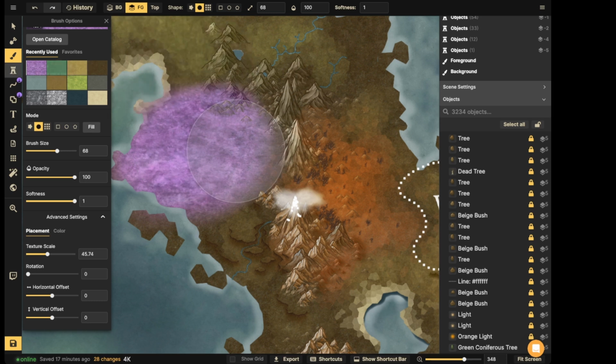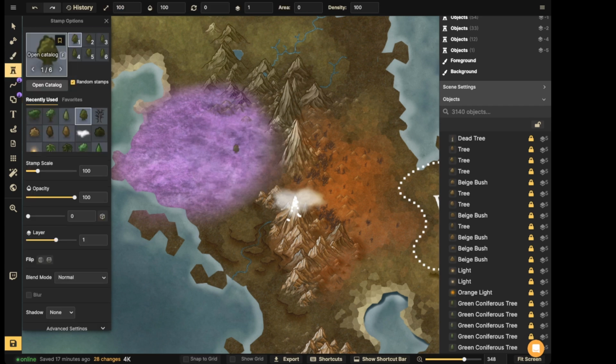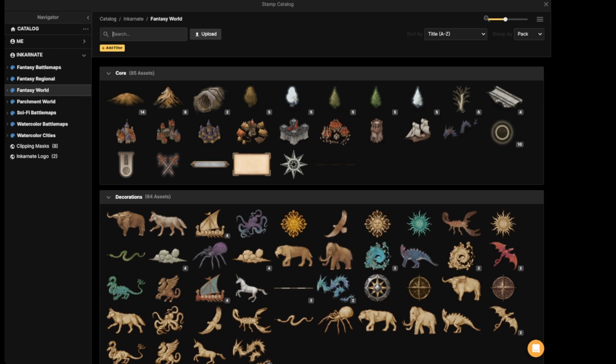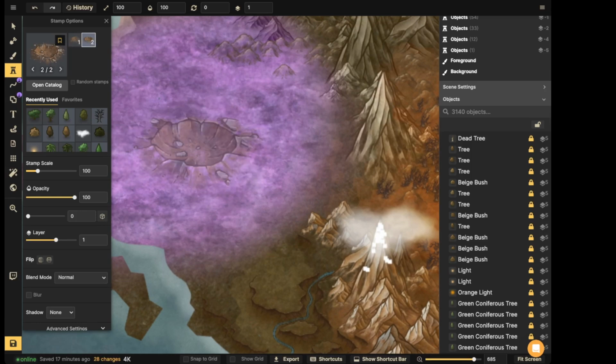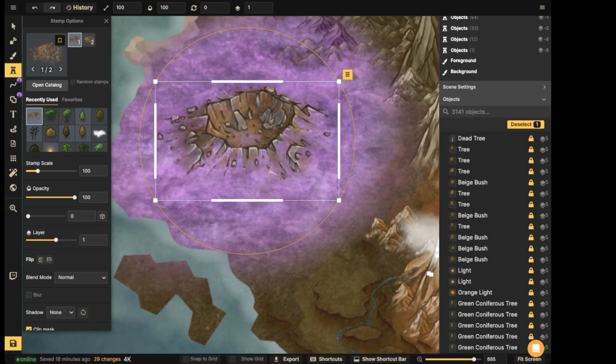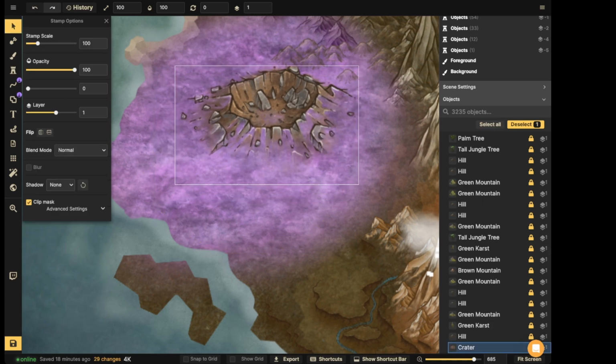Next, I'm going to create some primordial pools, but I want them to be really big, and I want them to be different and unique and to stand out. So I'll use a crater, and then I'm going to fill it with the shape tool. Let's check out this cool little trick about filling in craters with stuff. We have some craters right here. There's 2 of them within this set, and we can pick whichever one that we want. Now these have what's called a clipping mask on them.